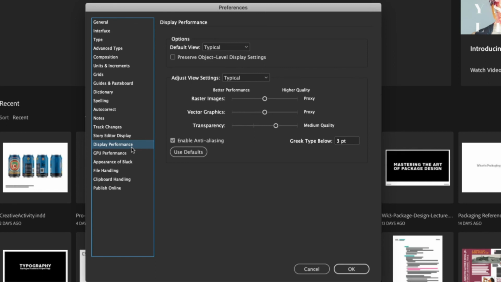So it adjusts down to a typical setting or a lower quality just so it runs a little bit better. And I know that it is something that is extremely hard to get used to, but you do get used to it over time. And there are some workarounds so that you can check the resolution of your images.